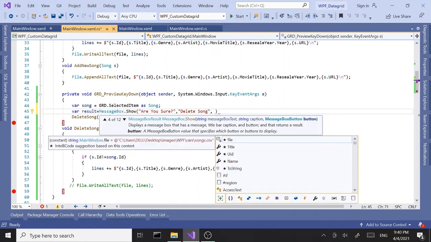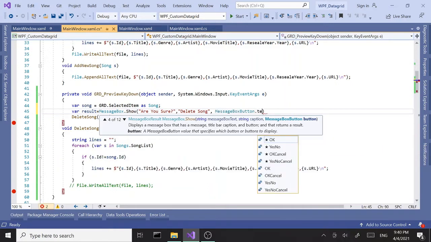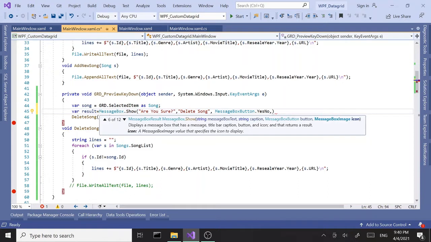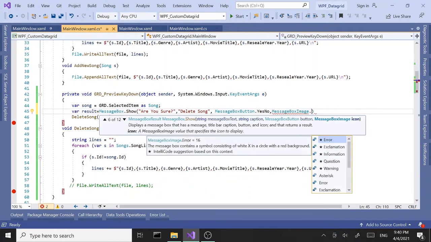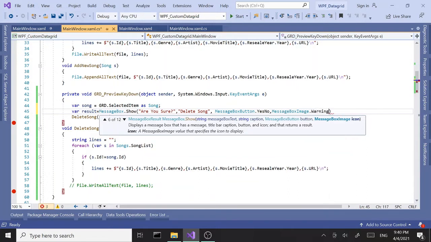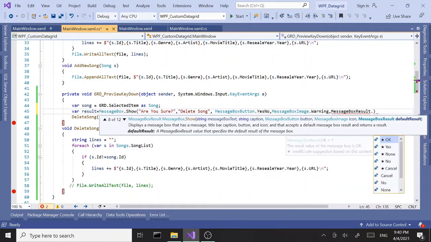The button will be MessageBoxButton.YesNo, so you choose whether you want to delete or not, and then the icon will be MessageBoxImage.Warning, and the default result, let's do that now, MessageBoxResult.No.